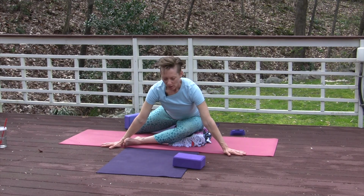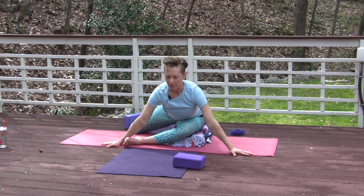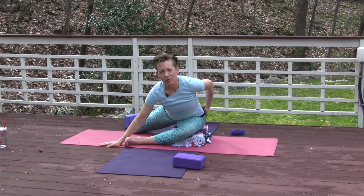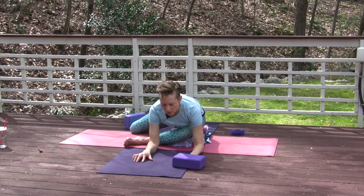So hands a little wider than the shoulders, fingertips outward. Think of widening your collarbones, dropping your shoulders. So the breastbone is moving in the same direction as your right thigh. Opening up the right glute and the outer thigh. Now if that starts to open, you can always drop down to elbows, to floor, or onto blocks.